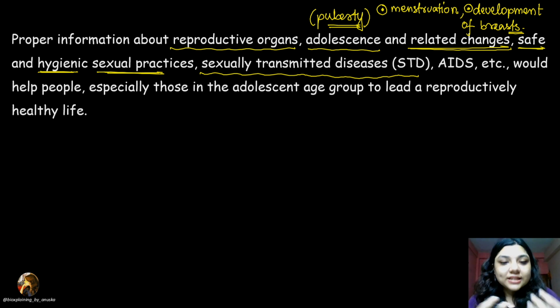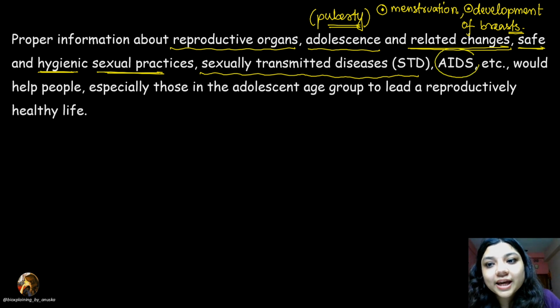So these are diseases where infection spreads through the transfer of body fluids. That is, say two people who are engaged in sexual activity, if that is unprotected, that is, if the body fluids of these two people are in contact, if one person is already infected, there are high chances of the partner also getting infected. One example of this is AIDS.